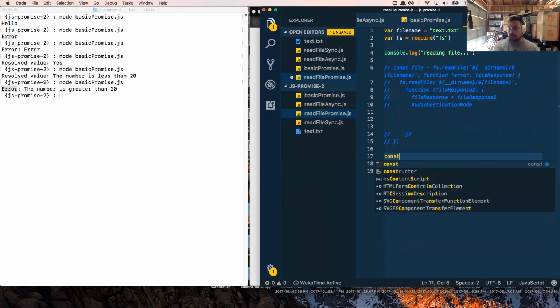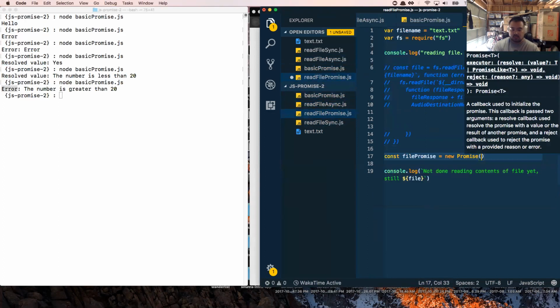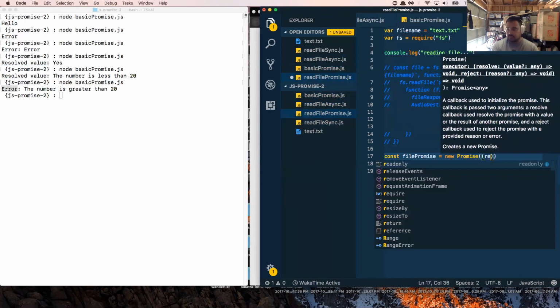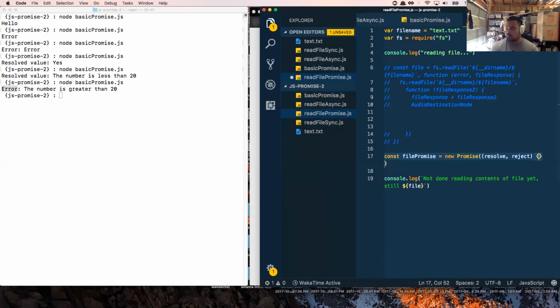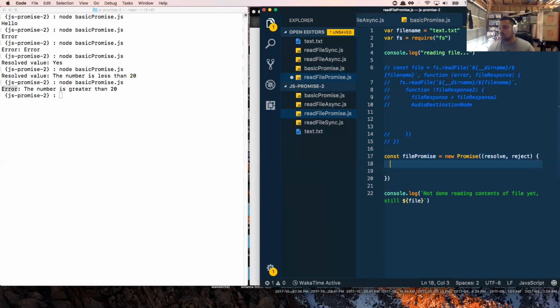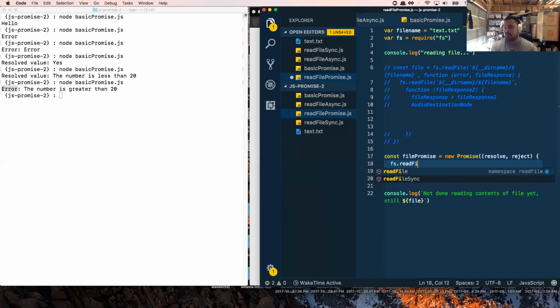I'm going to say const filePromise is equal to new Promise that takes in resolve, reject. Inside the new promise, we are going to use the file system to read the file.